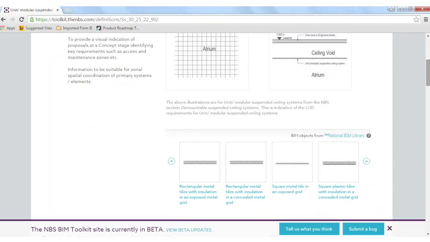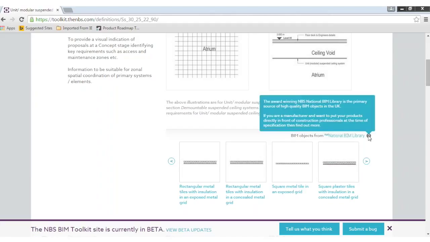what we can see in these example definitions, as I scroll a bit further down, is that we're placing content at relevant locations to make the user's life easier, and really to put the end user in touch with the information digitally and at relevant points in the project. So at stage 2, early in the project, this LOD may be at a lesser level of detail. Here you'll see some generic National BIM Library objects being made available. For users coming to the BIM Toolkit who aren't familiar with the National BIM Library, there are lots of lovely little tweaks and tips on the screen, such as hoverovers, which give them a bit more information about what the National BIM Library is about.